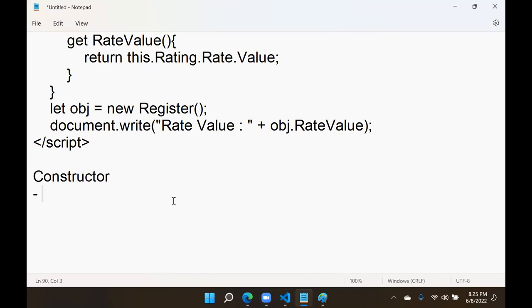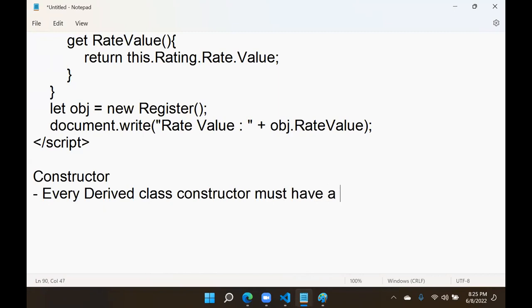Actually, I hope you know the constructor rule: every derived class constructor must have a super call. That is mandatory. This is the very important rule about constructors you will learn in JavaScript.